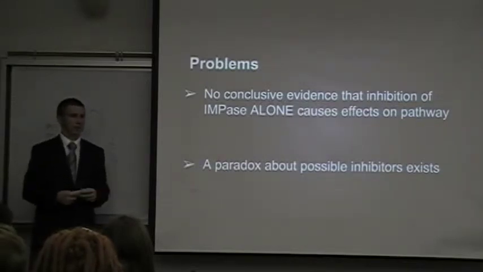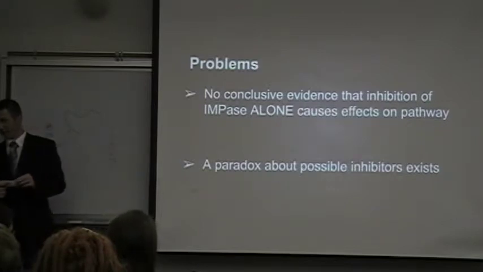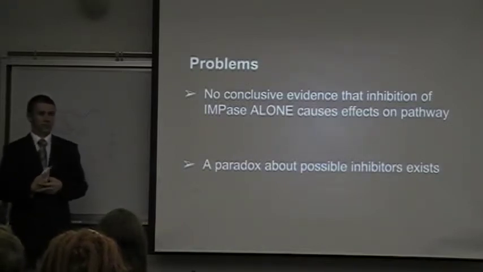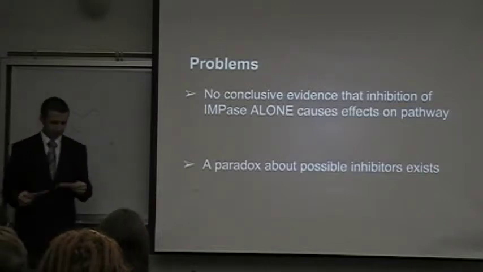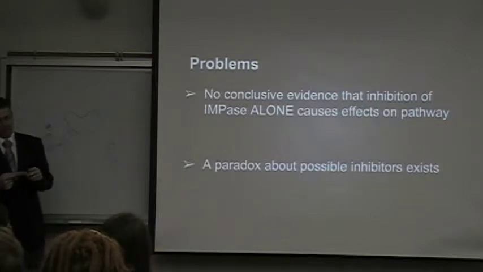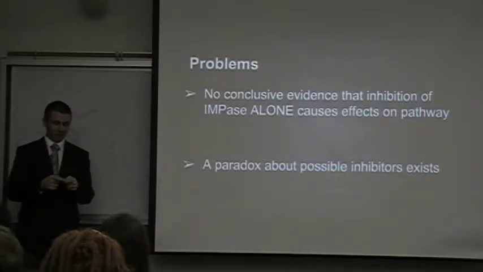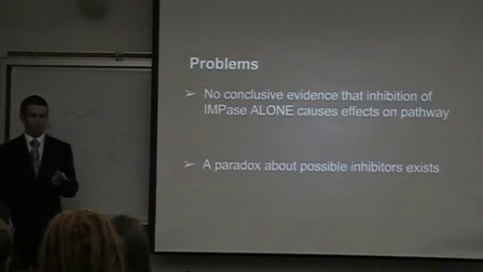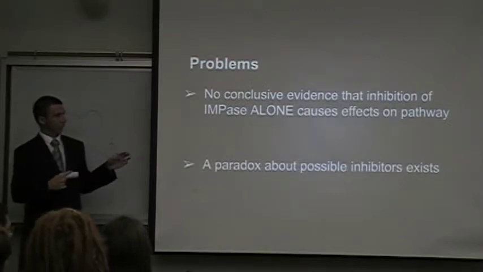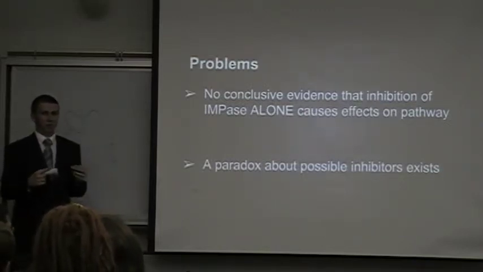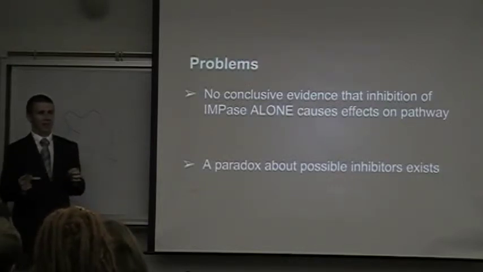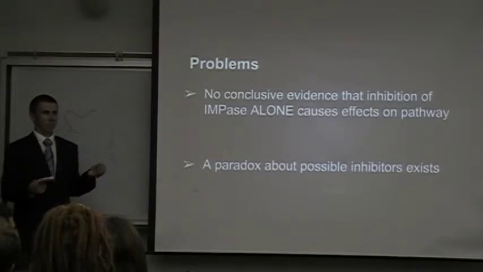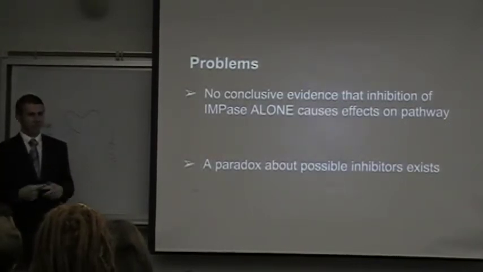There's a few problems still with these theories. There's no conclusive evidence that IMPase alone causes effects on the pathway, which I mentioned before. There's only indirect evidence. We think that's what happens, but we don't know for sure. And then there's a paradox that actually exists. I'm just going to read straight from what they had in the paper: charged group analogs analogous to the phosphate group of the substrate are required for the compound to bind at the active site. This polarity limits the bioavailability. So, like I said, we wanted the L690-330 compound as the inhibitor, but it couldn't get in. And then the L690-488 can get in, but it's not going to inhibit what it does. It cleaves off an ester to get to L690-330, but we don't know for sure that that's what happens. That's what we wanted to happen. That's not what actually, per se, happened.